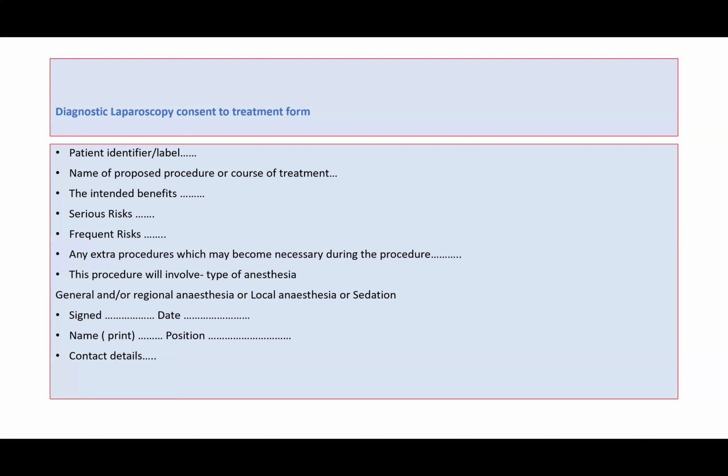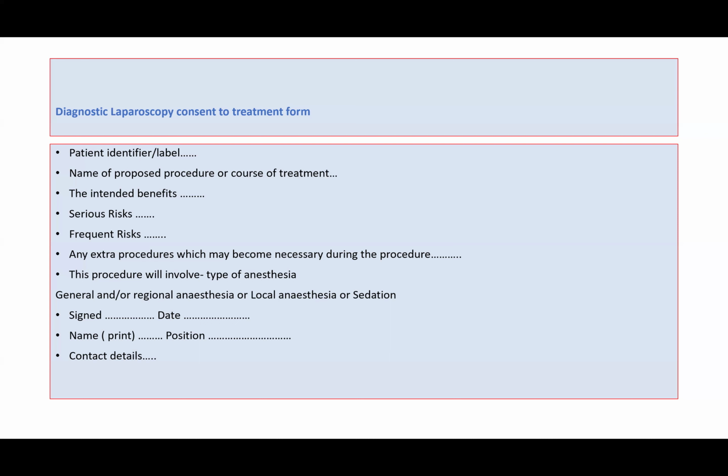Okay, and after the consent taking, I'll give you the written information about that, and I'll provide you the contact number of our hospital. So if you have any problem, if you want to ask anything, you can contact later on also. Okay. Right. Yes. Now coming to the consent form, this is the consent form.